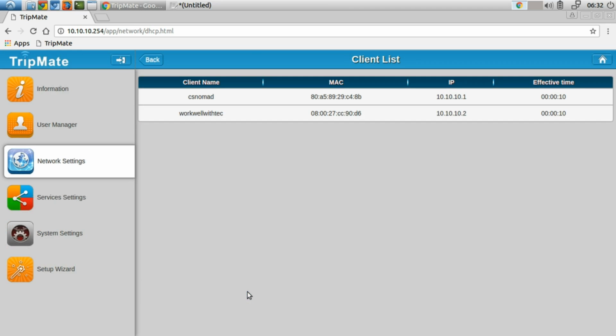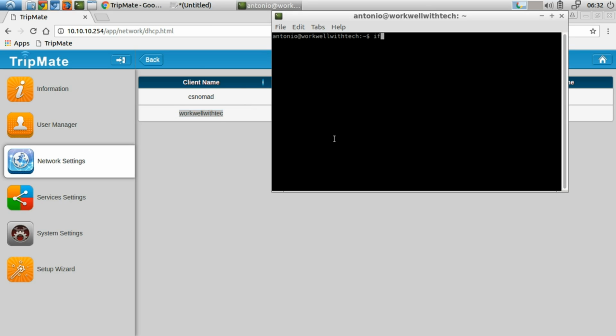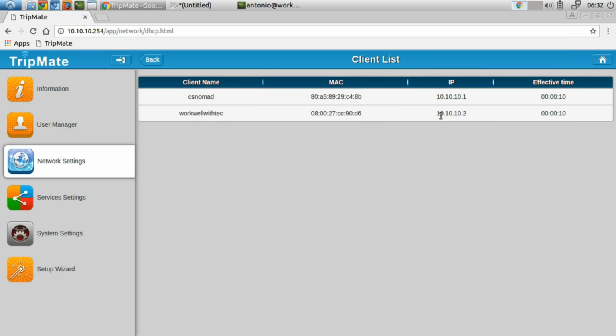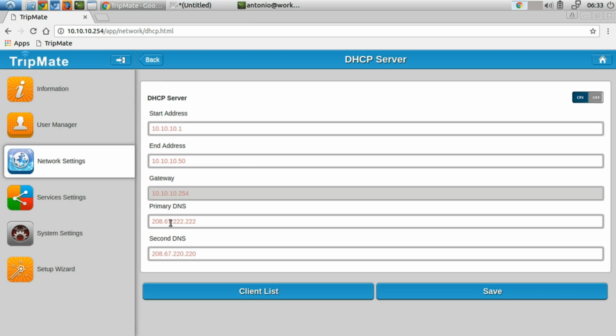As it saves the settings, the next thing I'm going to do is go into the client list, and I should see this computer here, which is technically this machine. This is my full machine, my desktop. This is the virtual environment machine. If I go in here and do an ifconfig, it will tell me 10.10.10.2. This is the name of my laptop, which is hosting the virtual environment. And let's go back. So I've added the IP names and IP addresses for OpenDNS.